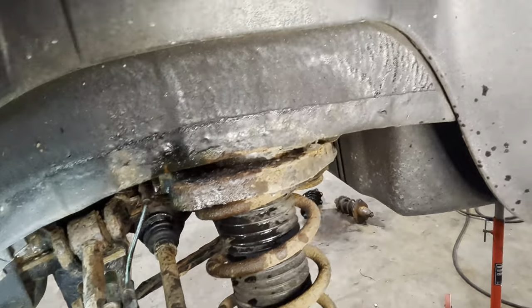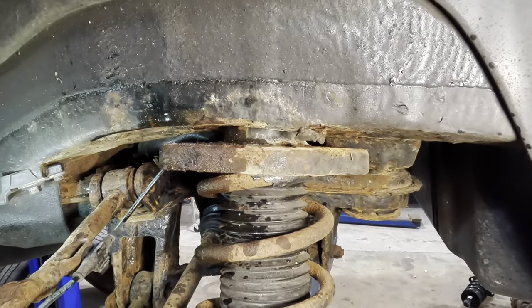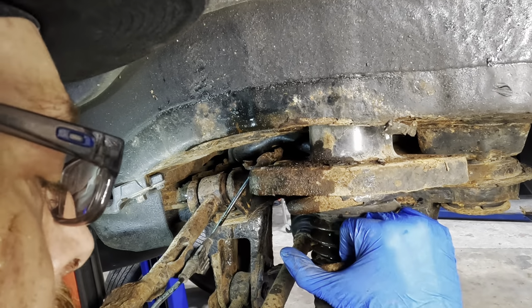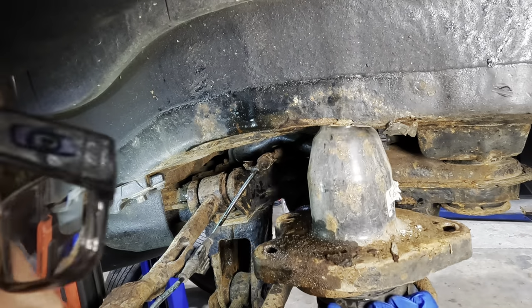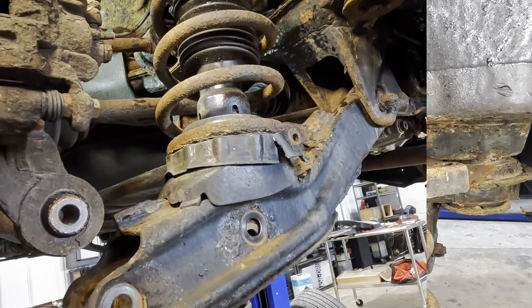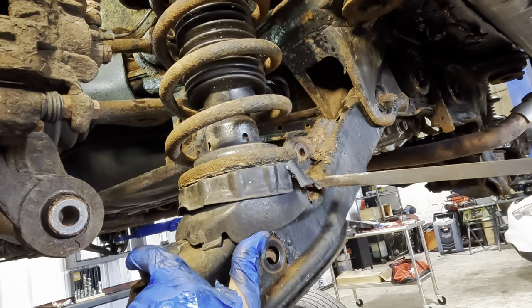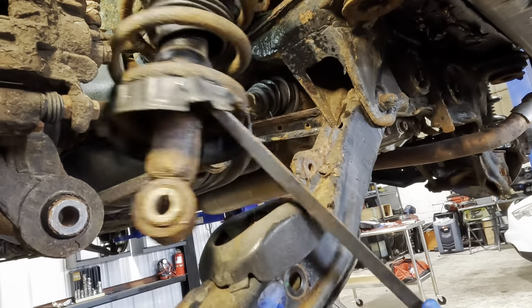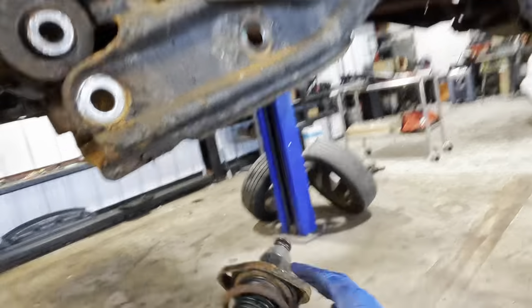So now we can at least get the strut out of the vehicle and then we can see what kind of repair damage I need to deal with in there. This could potentially be a pretty big problem, I think. I don't know. Well, we'll see. More pry bars. Pry hammer. Let's see that. There we go. That was fun. Got it.